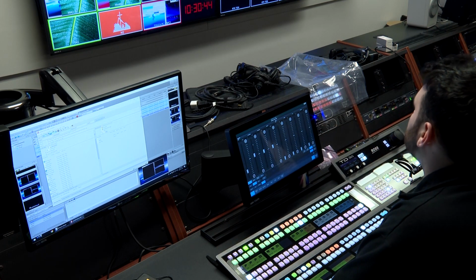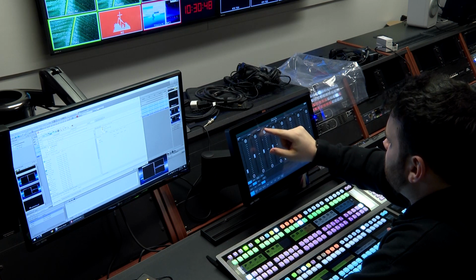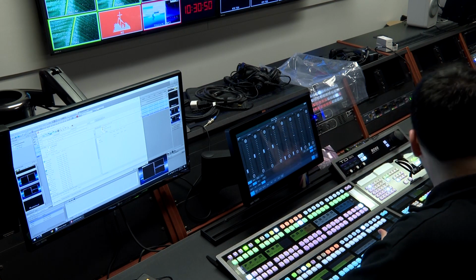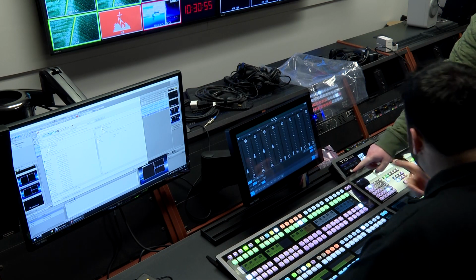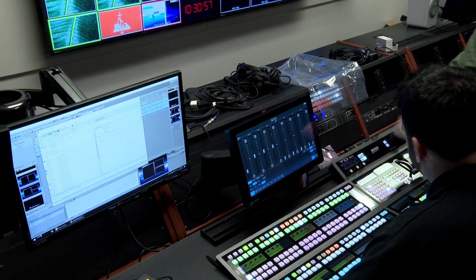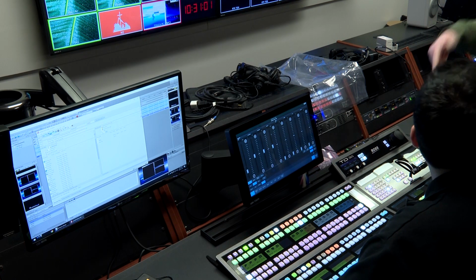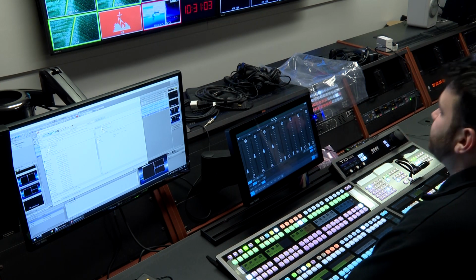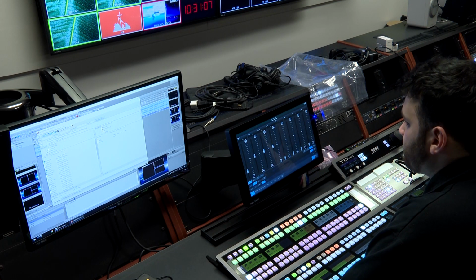Perfect. Let's default X and Y position as well. Can I also double tap one of these buttons to get it to default? Yes, if you double tap these 3 knobs, which are functioning here as the DVE. I'm actually going to have you alternate, and I'll drive you into which one, just so you get the idea of things. The first thing I want to do with this is crop it.